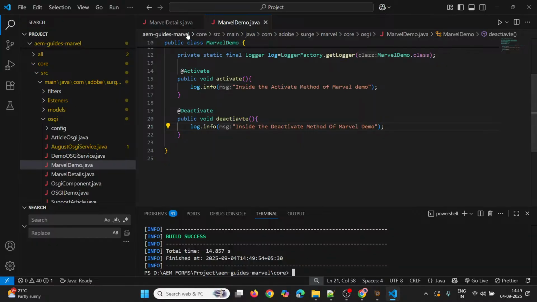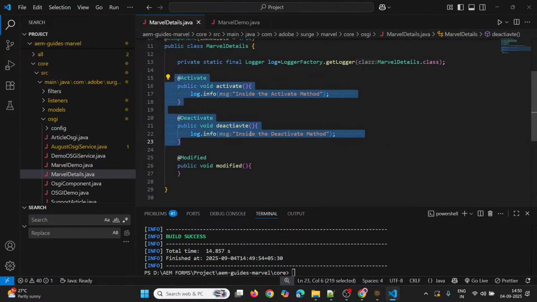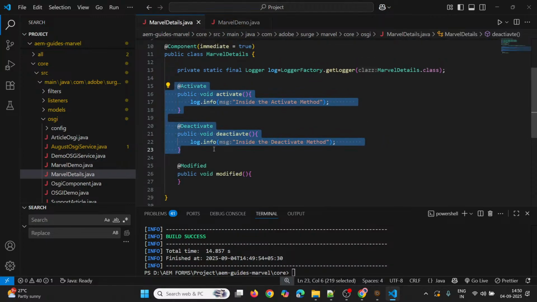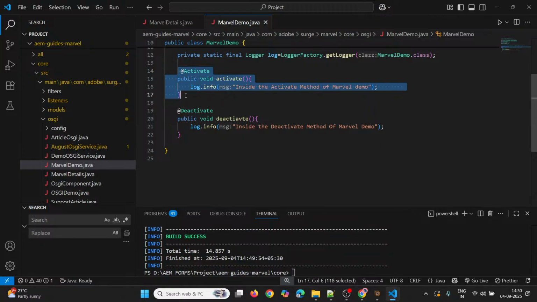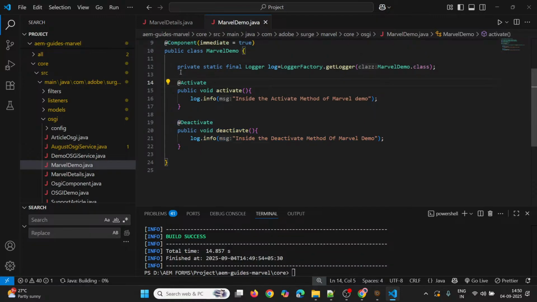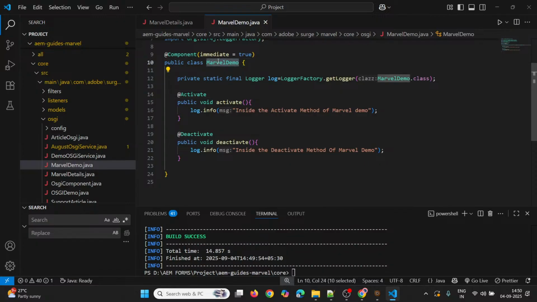So now what will be executed first? First it will execute the deactivate method of the Marvel details class, and then after that it will execute the activate method of the Marvel details class. Simultaneously, it will execute the activate method of the Marvel demo class. But the deactivate method of the Marvel demo class will not be executed. Why? Because in the previous version of the bundle, this Marvel demo class does not exist.